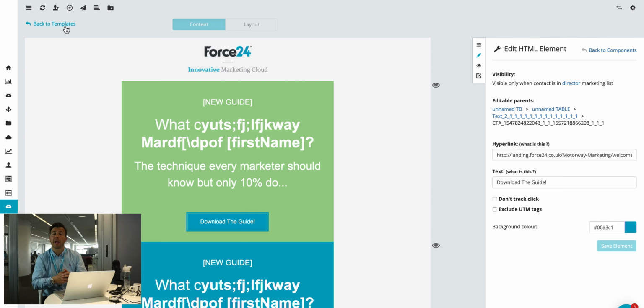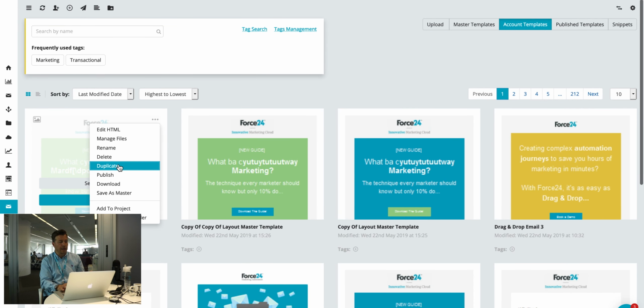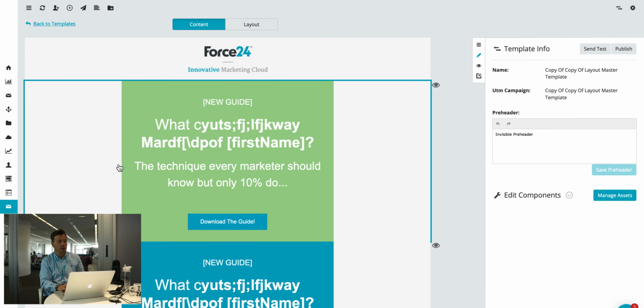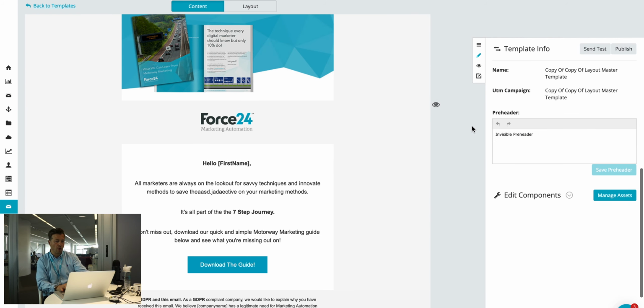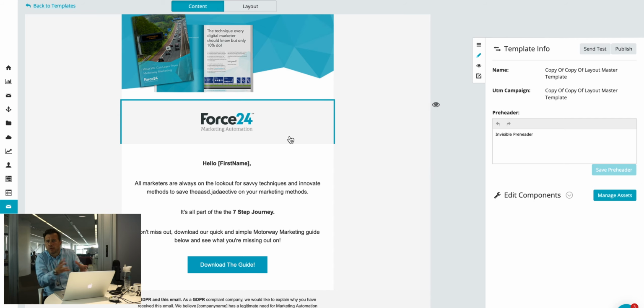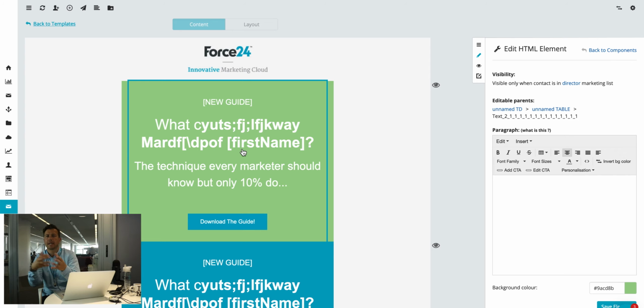So I built my first email, and I always say to people, the point about building email is you build one email, it takes me 5 minutes. Okay, I built 2 emails, it takes me 7 minutes. So let's have a look now. I go back to that template. This is the one I've just built. I want to duplicate it now. Okay, all of that logic about the audience has now come across. So I now don't need to build all that again. All I now need to do is update the content to reflect the second stage.